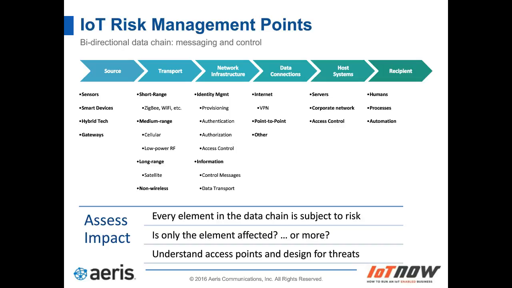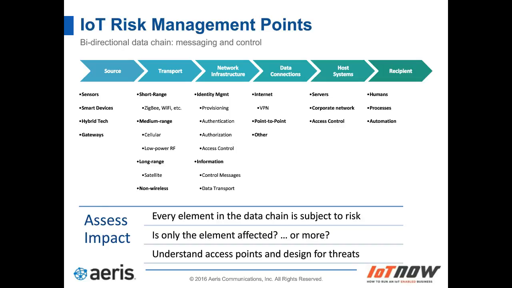Now, in general, the comment I might make is that sensors tend to be fairly small, not necessarily powerful, and have a fairly low amount of code that needs to be protected. Maybe the firmware is so specific to a particular solution that trying to protect it in ways that would prevent a security breach may not be as necessary, whereas the transport, the network infrastructure, and onwards might have a higher degree of risk and therefore a better opportunity, and perhaps even more processing power available, to implement a security solution. You need to understand all of these access points and design for threats upfront for any one of them.